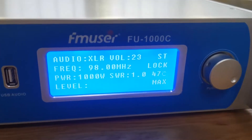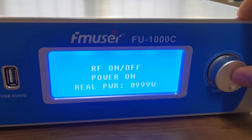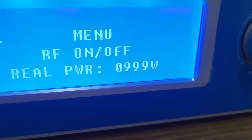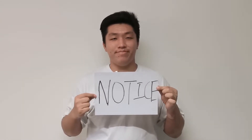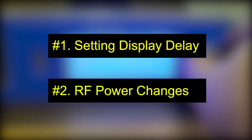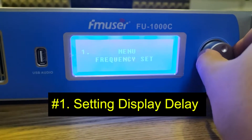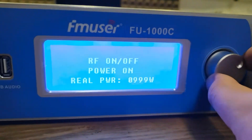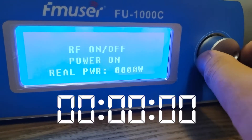The second aspect is transmitter power output, also known as TPO adjustment. Locate the menu for the output power part, press the button for details, and twist it to the maximum power to make sure the radio transmitter is in good working condition. Notice for RF power setting of FE1000C: there will be a display delay after any settings, which means you may need an extra 5 to 10 seconds to see the change of real power after turning on or off the RF power mode.